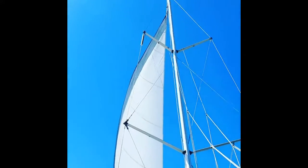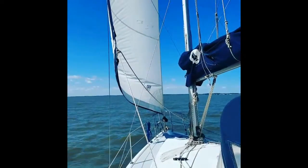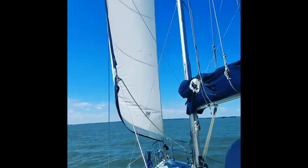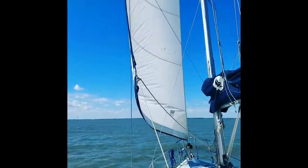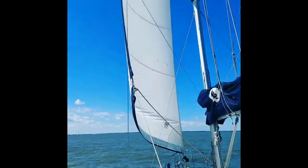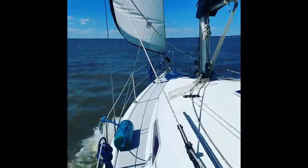Just an update — we are officially sailing. We had to put the jib up to give us some balance because the waves were actually coming at us from the side. We were kind of keeling, so we put out the sail to give us some stability and balance. Mystic is sailing.